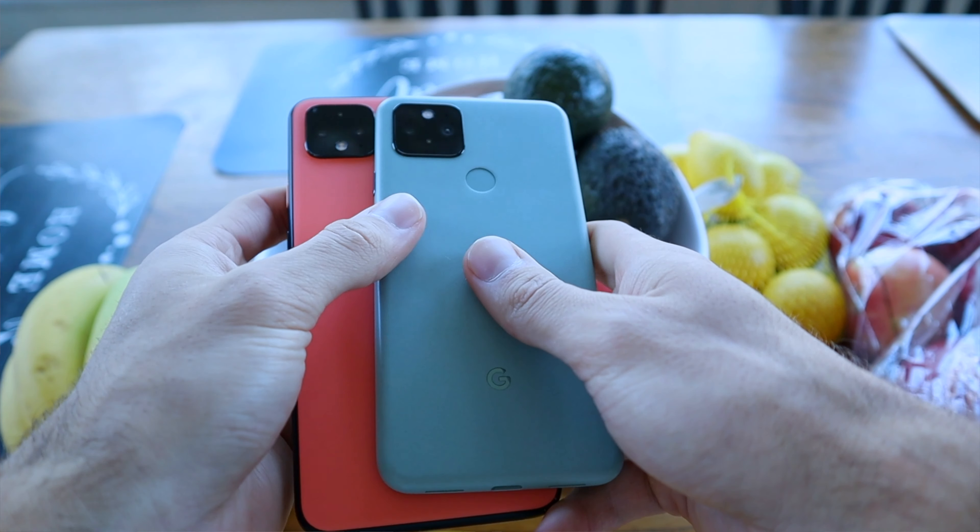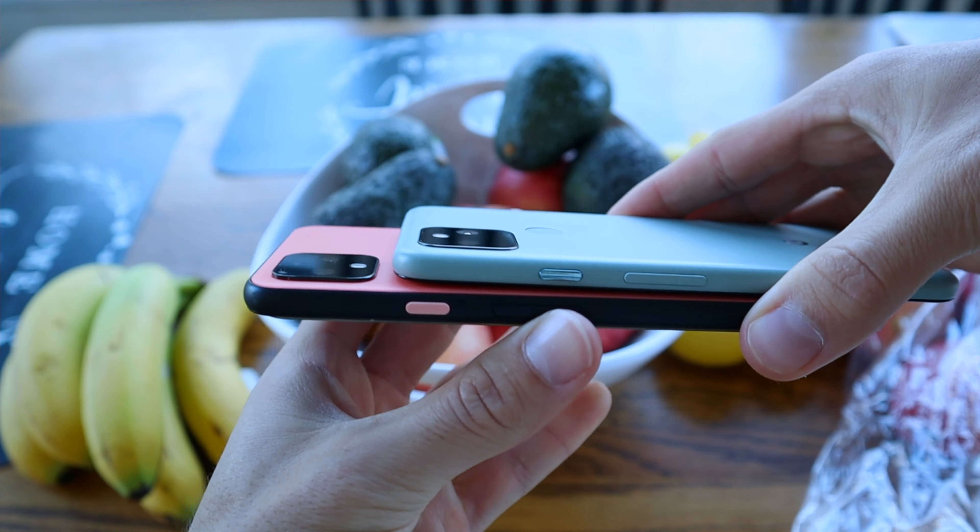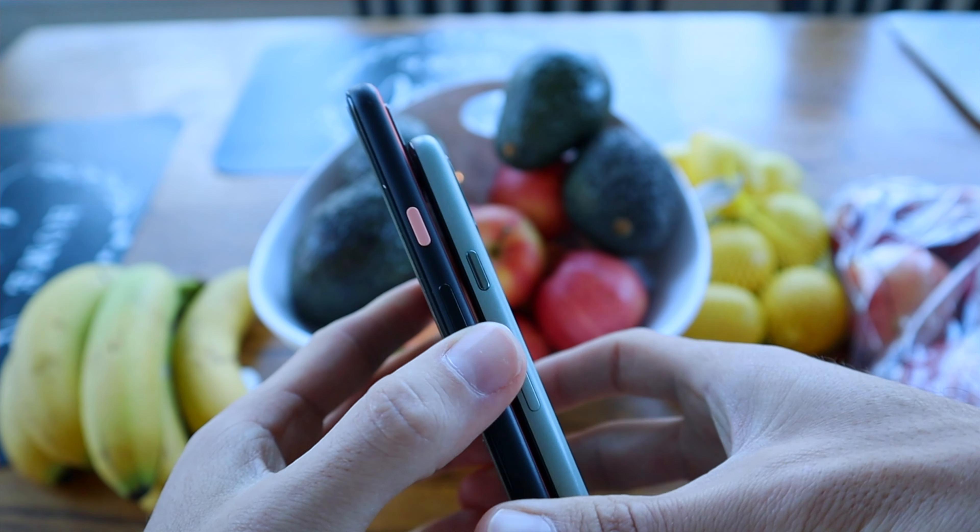What's going on everybody, it's your fly tech guy Mark. Today I think I have a really good steal for you guys — the Google Pixel 5. Come Black Friday or Cyber Monday, if you can find this phone for about $100, $150 to $200 off, I think it's going to be a great deal. It doesn't come at a hefty price tag already, and what it gives you is honestly a great package.